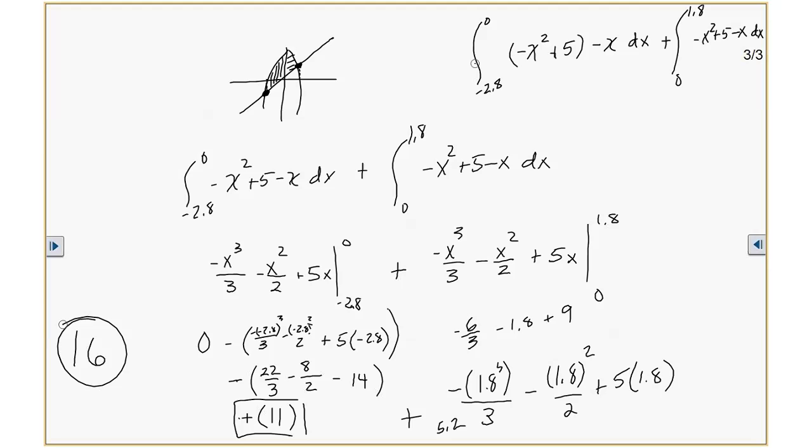I don't think so, because it's not symmetrical. You could, but be careful with the math, because there are a lot of times with these things that if it's not symmetrical, you gotta be careful. And that's why I just went ahead and did it with negative 2.8 to 0 and 0 to 1.8. We could try it and see. Somebody check me and see what you get when you do all the decimals.